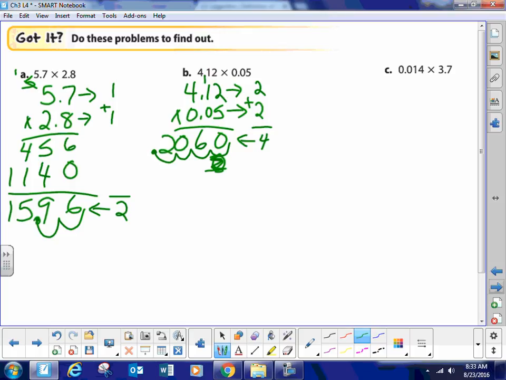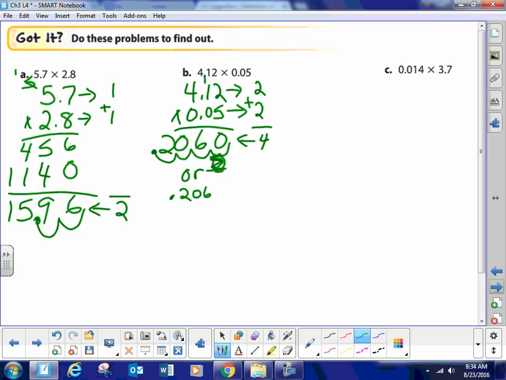Okay. And do we all recognize that 0.2060 is the same as... I'll just put... No, I'm not going to put equal. I'm going to put or... 0.0, of course I can't write it now, 0.206 is the same, right? You guys know that. Okay, you can drop that 0. All right, working on C.